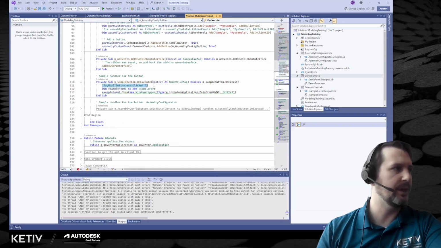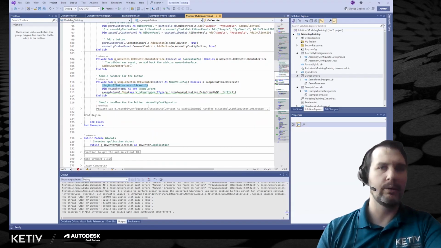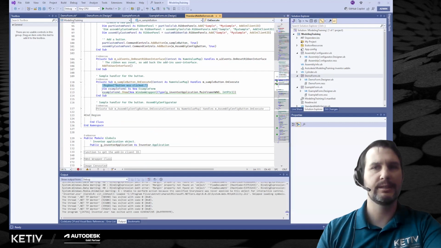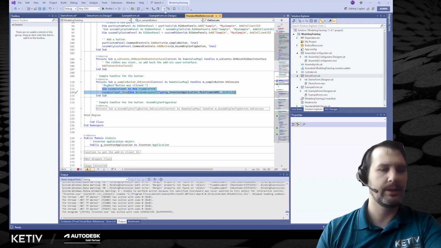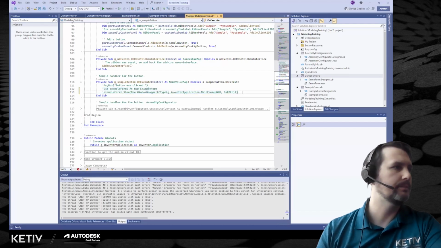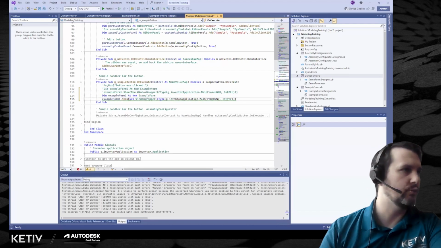So previously we had this message box that said button was clicked. What we're going to do now is create an instance of the form that we just made and then show it to the user. Okay, so this is the one that I showed you at the beginning. I'll go ahead and comment this out there, and then I'm just actually going to paste it and rename it.